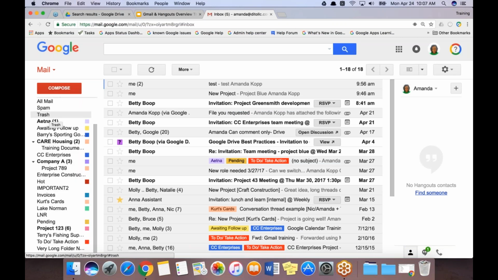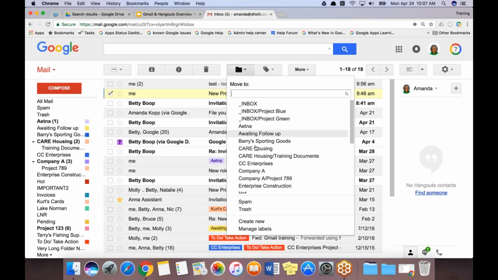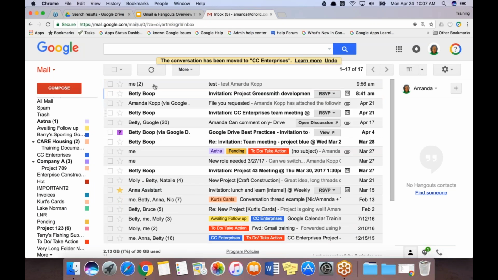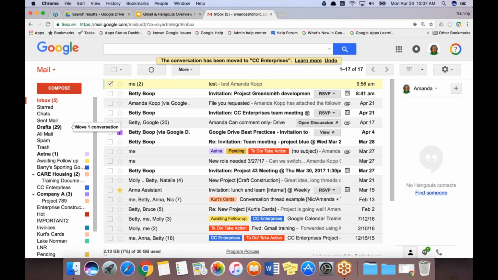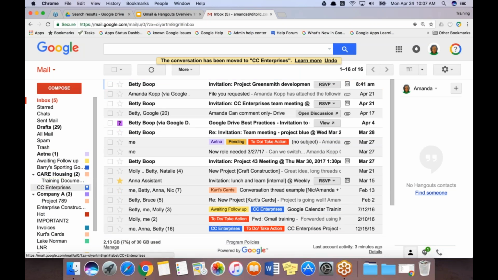Now I do use the term labels instead of folders because that's what Google calls them. And the reason for that is they serve as a traditional folder will. So you can take an email message, click on the folder icon, and move it into there. Or you can drag a message and then drop it into the folder. But its other functionality is to truly label your email message. So you can actually take that name of a thing that you've created over here and drop it on a relevant message. Okay?